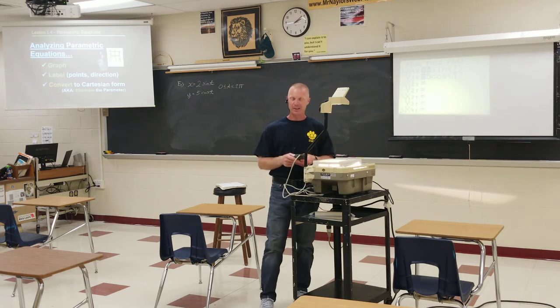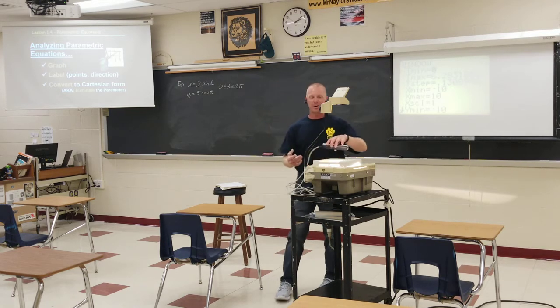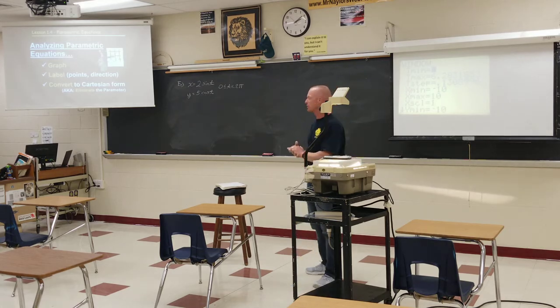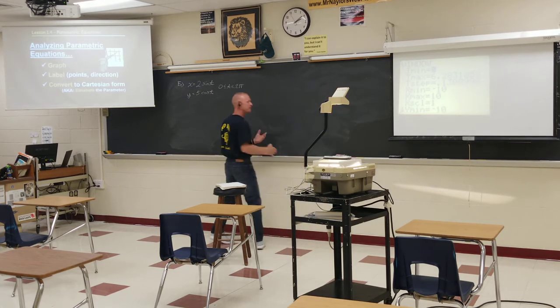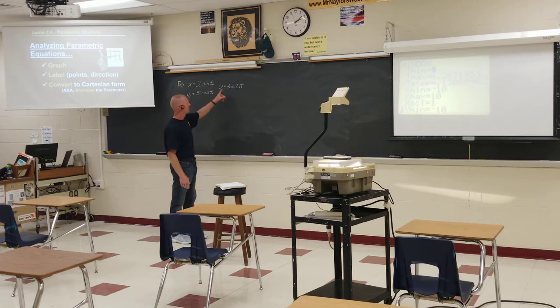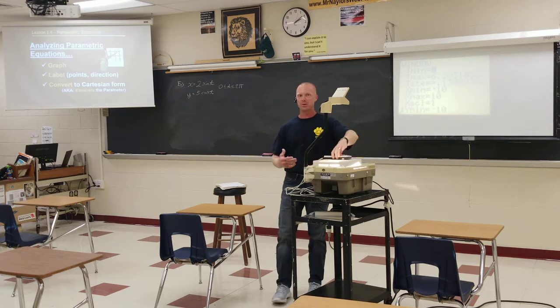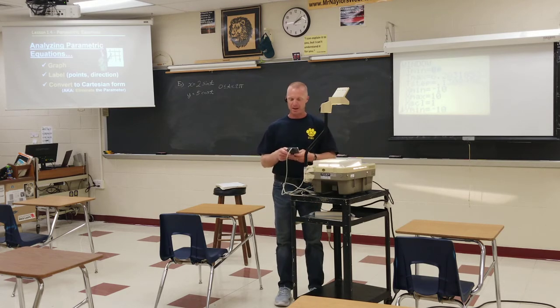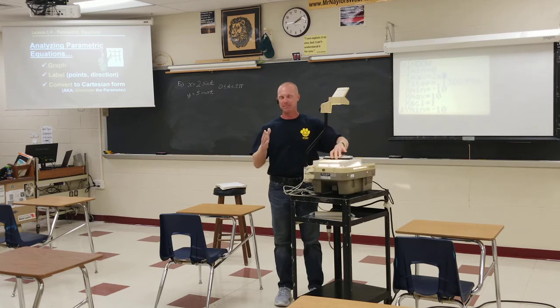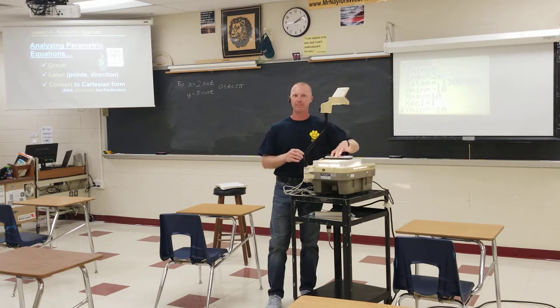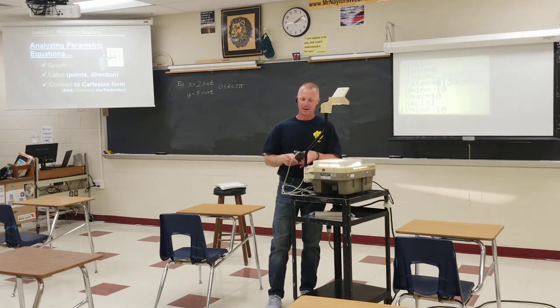Now, there's one more thing we need to think about. It's the window. And I've seen kids, they don't like the window. They're confused what it means. Honestly, folks, the window is just the types of numbers that show up on your graph. We've been given a lot of information here. We've been given that our t is going to only use numbers from 0 to 2 pi. So that's the minimum and the maximum. I can type in t minimum 0, t maximum 2 pi. It turns out when I type in 2 pi, it changes it to a decimal.